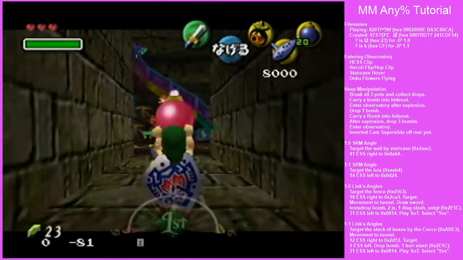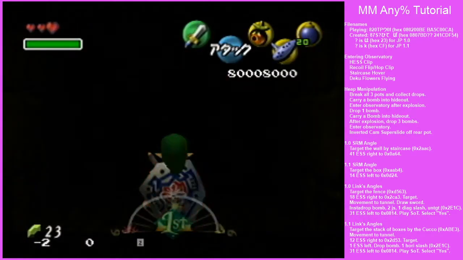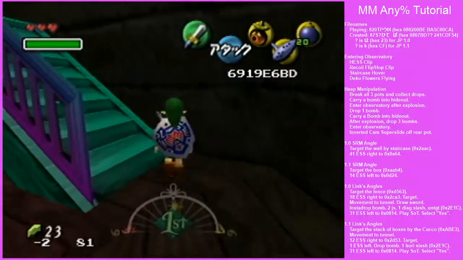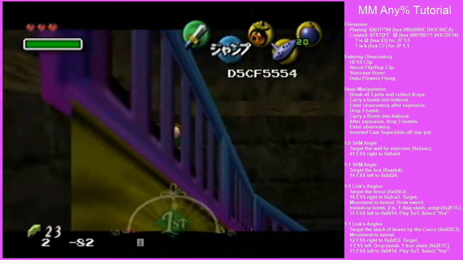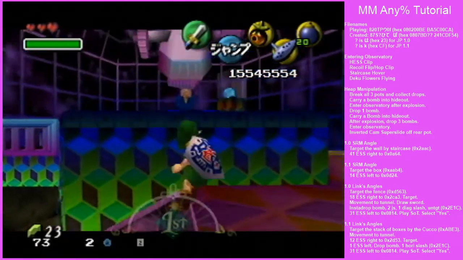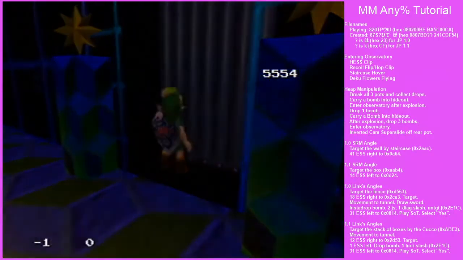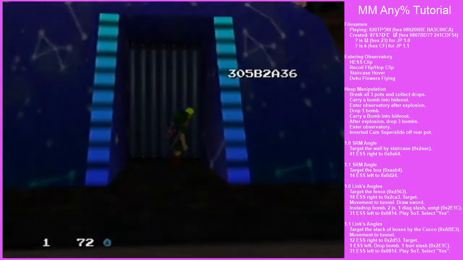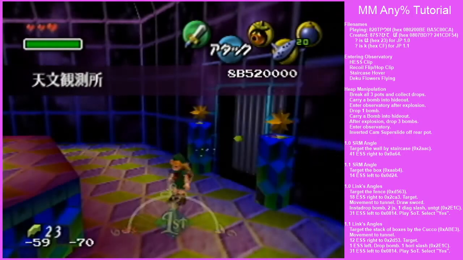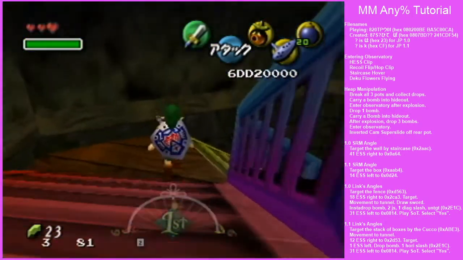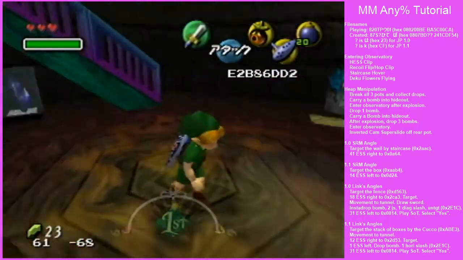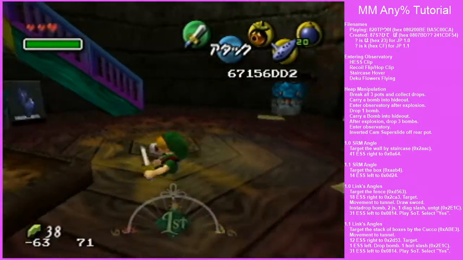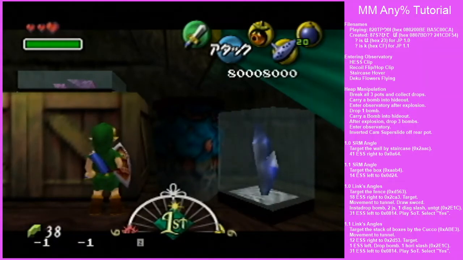I'll pause and explain the rest. Oh, whoops. I didn't backwalk far enough. Let me fix that. I can do this heap manip really well when I'm not trying to explain things. But yeah, when I'm explaining stuff, it's a little harder to concentrate on what I'm doing. So let me just explain first.